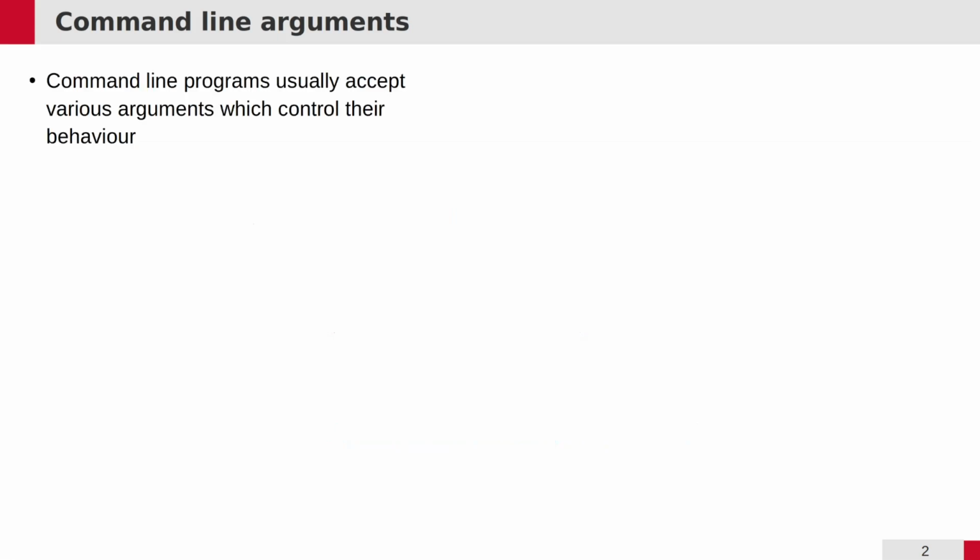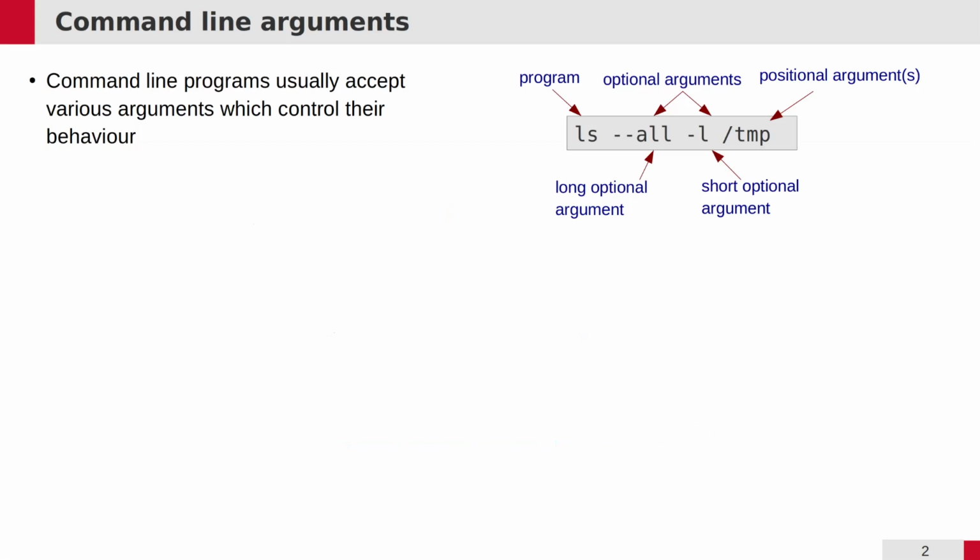So what are command line arguments? Basically, if you are starting a program from the command line, like here the ls program, which we have used already in this course several times, then you are just writing the name of the program. But sometimes that's not enough because you want to pass additional information in order to change the behavior of this program. One possibility for the ls command would be just to pass the directory which it should list the content of. For example, I am passing here /tmp as a directory.